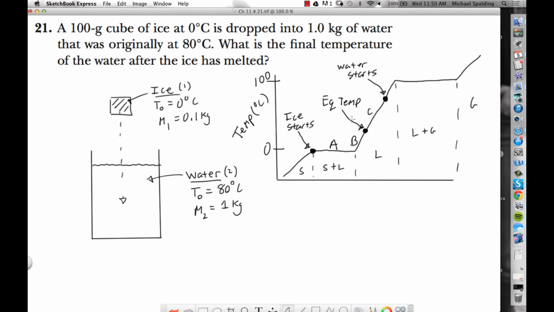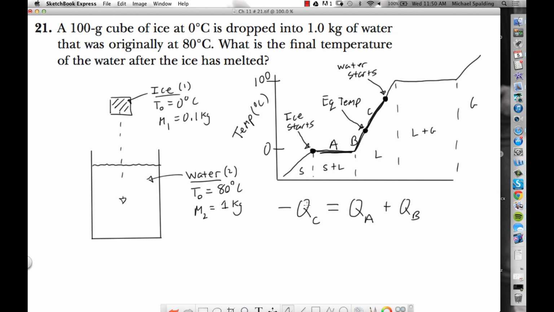Now, what's the main idea with calorimetry? The main idea with calorimetry is heat loss equals heat gain, right? Which object is losing heat in this problem? The water. So I'm calling the water object 2, and the ice is object 1. So we're going to say the heat lost by the water, so that's going to be negative Q2. Actually, let's label that QC for step C. That's the heat involved for step C. Why did I make it negative? Because it's losing. It is going to equal, now the ice gains heat in step A and step B. So this is going to be QA plus QB, where A, B, and C are the steps.